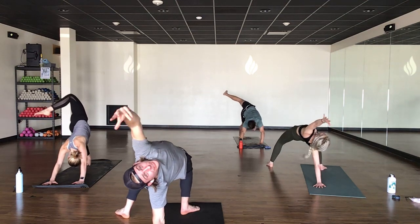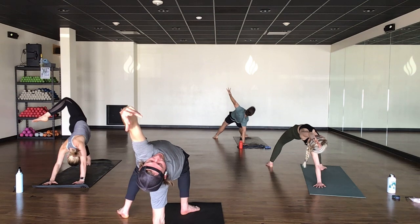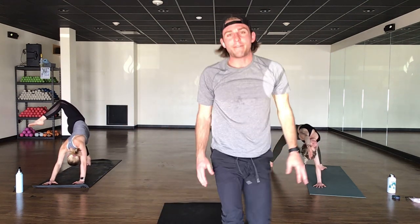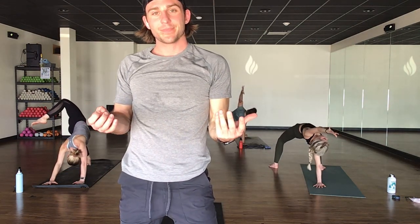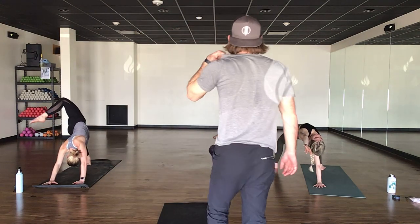Find an external rotation through your upper right arm. Press through your right index finger, your thumb, and then really try to create an opening through your left hip flexor, your quad, as you send your hips high. Nice, Tanner. Three-legged dog when you're ready. Inhale.